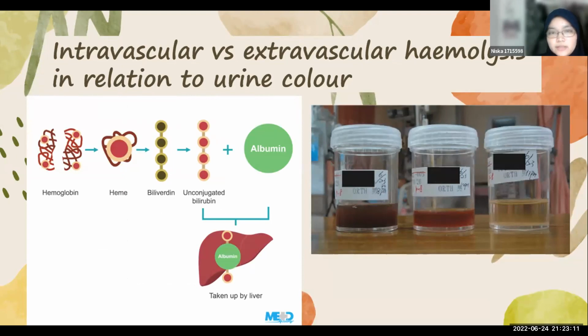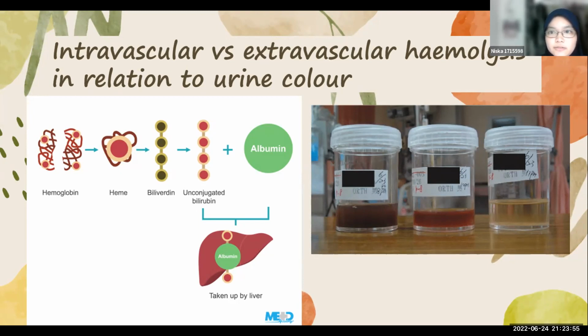I would like to explain about the intravascular and extravascular hemolysis in relation to the urine color. Normally, the red blood cell is phagocytosed by macrophages extravascularly, giving the end product of unconjugated bilirubin, which is not water soluble. Thus, it is conjugated in the liver, becomes water soluble, and then becomes urobilinogen, which is then secreted into the urine, giving the yellow pigment. But a patient with a liver condition like liver disease or post-hepatic obstruction can have an increase in conjugated bilirubin that also can give dark color urine.